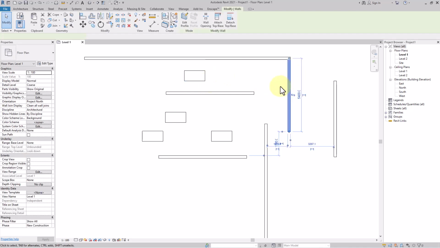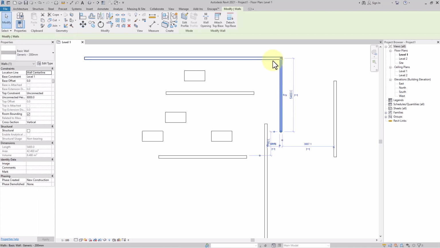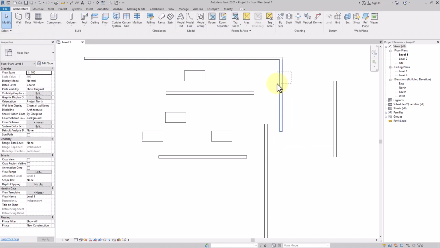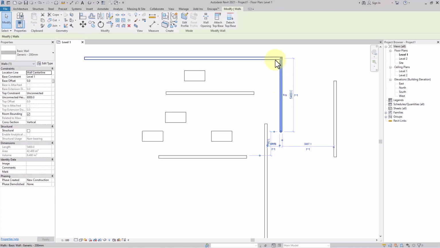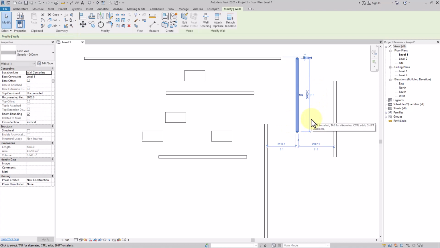Here you have one more option. If you use the Move command with Disjoin, how will Disjoin work? Look here, if you are moving this wall from here to here, now you will see the other wall has been trimmed as well, right? So if you want to make this wall separate, you want to disjoin this wall from the other wall, then you click on the Disjoin option. When you click on Disjoin, now you will see the wall is separated from here.